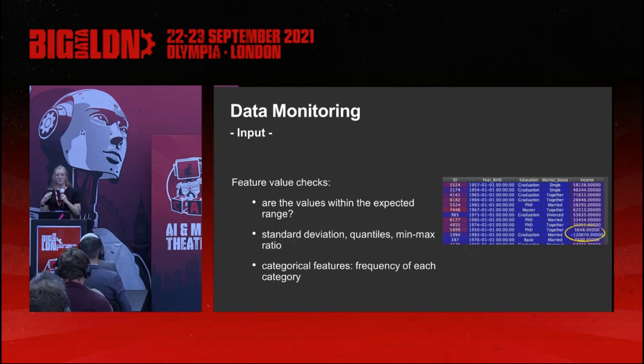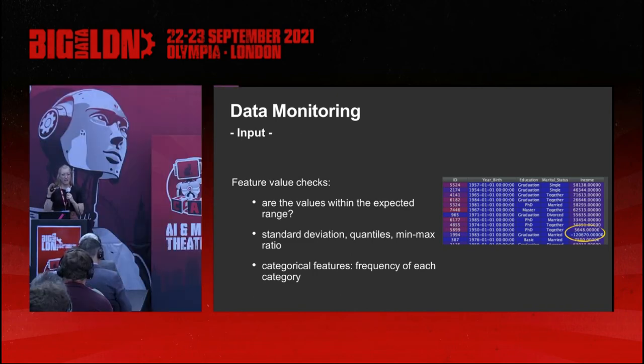But then even if your data looks fine and everything looks correct, you still can discover that some of it is not fit for your purpose. So these checks would be looking at the feature values and making sure that they are within the range that you would expect. In this example, income cannot be negative. This definitely should be flagged, because what happens if you feed this into a regression model, and it just skews your results.